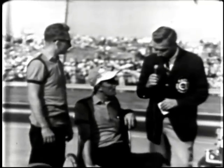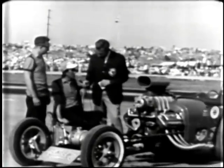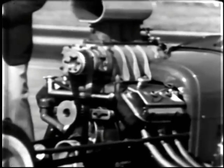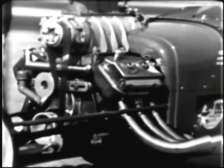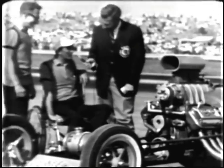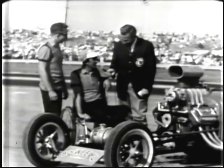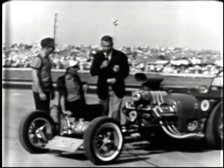Blown and injected. Now explain that. It has fuel injection sitting on top of a 671 GMC blower, which packs your air and your fuel into the engine under approximately 20 pounds per square inch of pressure in the cylinder. Well, something just occurred to me. How many gallons of fuel would you burn on a quarter-mile run? Approximately half a gallon to a quarter mile on gas. Now, on alcohol or the other things, you burn quite a bit more. But gas is not too much. Too, isn't it? Right. Right here, of course, they're running strictly gas.